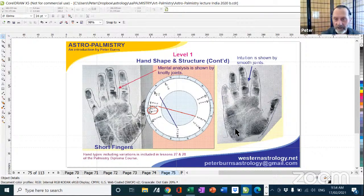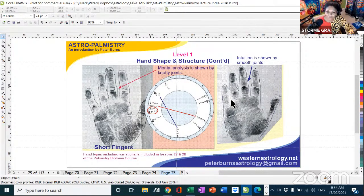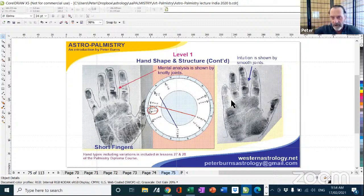The one on the right-hand side, these are prints, hand prints. I used to use ink. Roll and then put the hands down on paper, do an outline of the hands while they're still on the ink and lift them off. And there we've got the result, because that shows a lot of in-depth detail that you don't ordinarily see. It's amazing how the print will show, for example, the influence of various drugs and so forth.